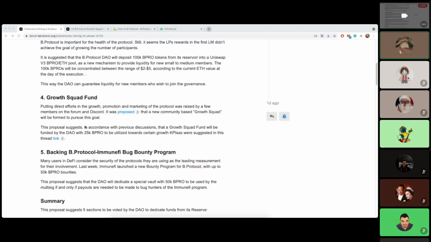And just to say maybe something about the bug bounty, we feel, and I think this is across DeFi, new users are looking at security. They want to see not only that the protocol was audited. I think bug bounties became kind of a standard. And I think this is part of making new users feel comfortable enough to join in. This is a major step. And this is why I think it's also part of this general growth measurements that we're trying to bring in. So yeah. Any questions?